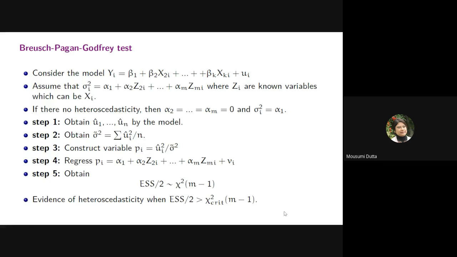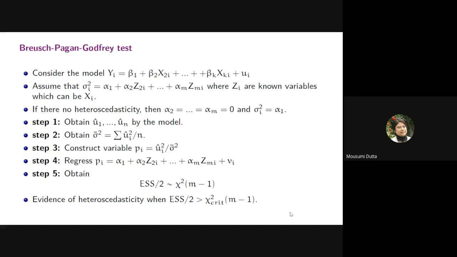So Breusch-Pagan presented sigma i squared as a function of several variables, and then they fit a regression equation. Now, if all the coefficients are equal to 0, all the gradient coefficients are equal to 0, in that case sigma i squared will be exactly equal to the intercept value, which is a constant, and which will indicate homoscedasticity.